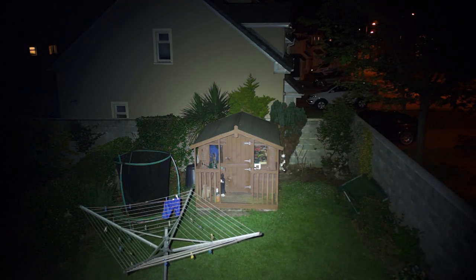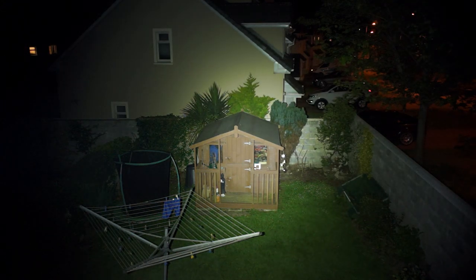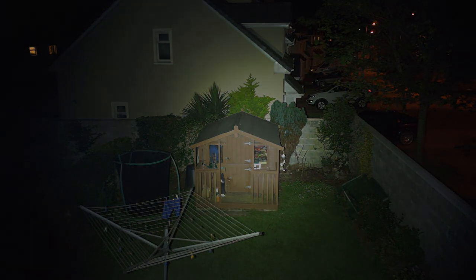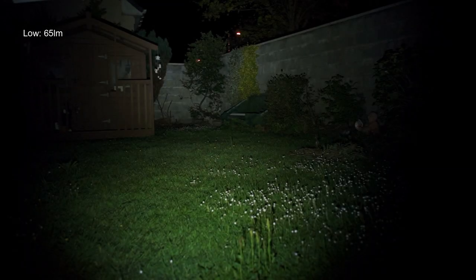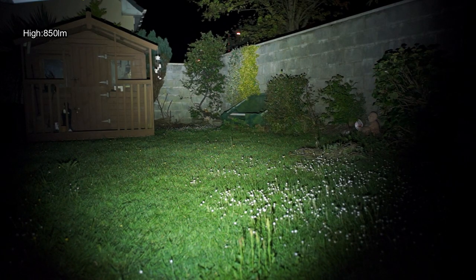Quite a wide beam pattern on this, particularly if I compare it to the Nitecore EC30, which is up next. That has a slightly different tint and a bit more of a hot spot in the middle. That would explain why it has the higher candela and higher range. It does get warm in operation, but that die cast body does distribute the heat quite evenly. I'll run through a few more beam shots now and come back at the end with a conclusion.